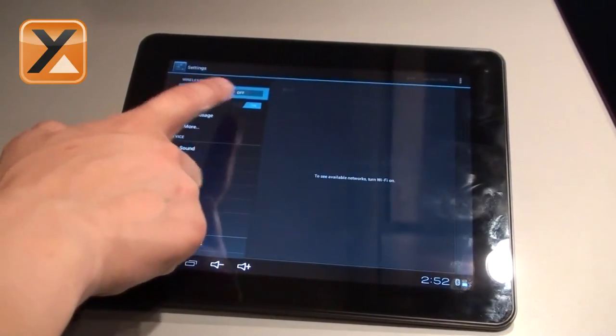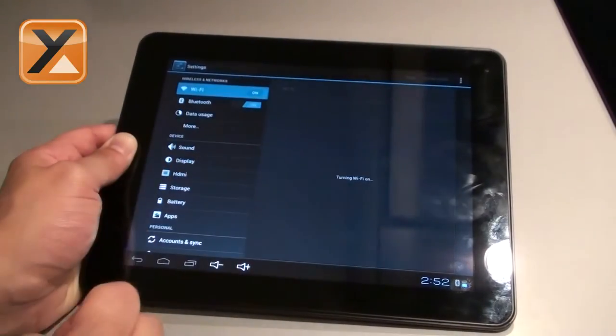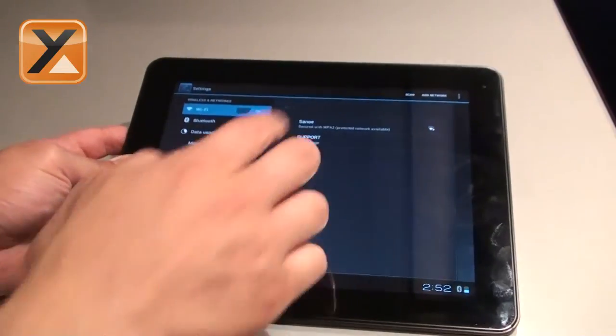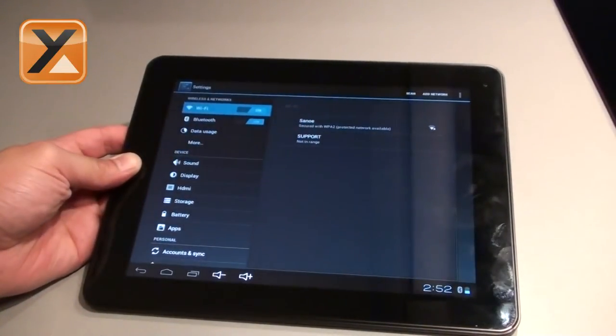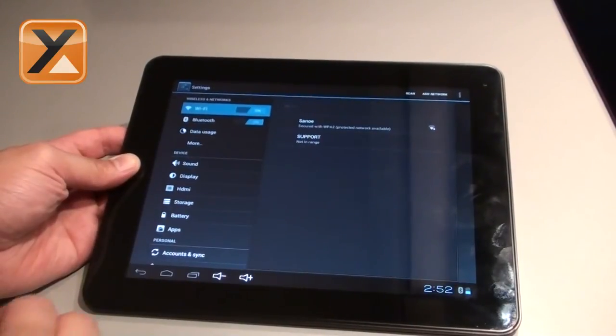The Wi-Fi option over there has a switch. It's off by default. You have to switch it on. And when you switch it on, it automatically starts scanning for available Wi-Fi networks. So here we can see two networks.